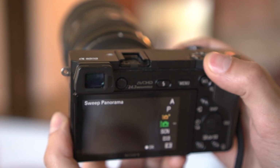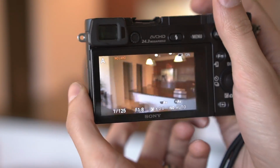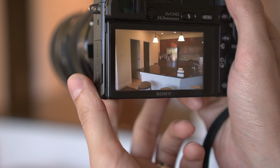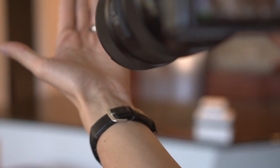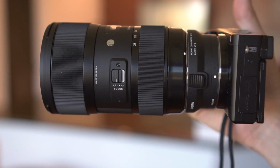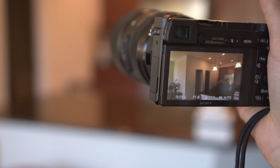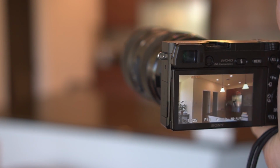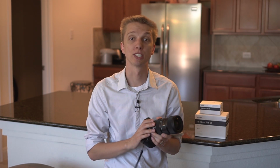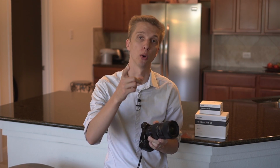But if you switch it over to aperture priority and you just want to take a picture, and your autofocus points work, autofocus is decently quick, so it's not bad on an A6000 if that's the camera that you have. You don't have to have an A6300 to utilize this combo with the MC-11 adapter. So now let's go ahead and take a look at some sample photos and videos using this lens on my Sony A6300. Go.